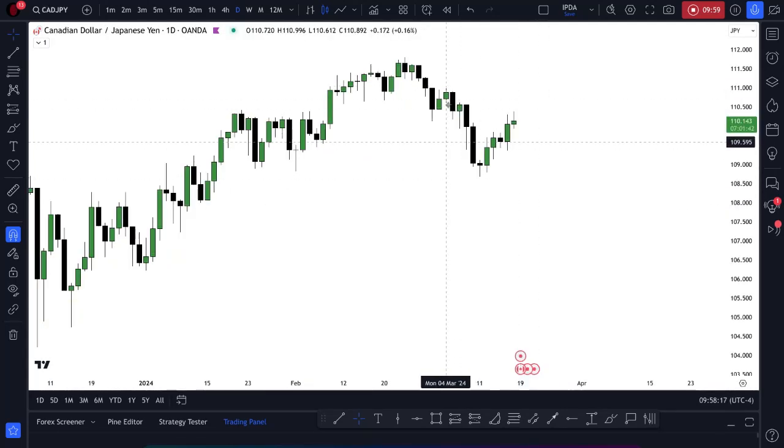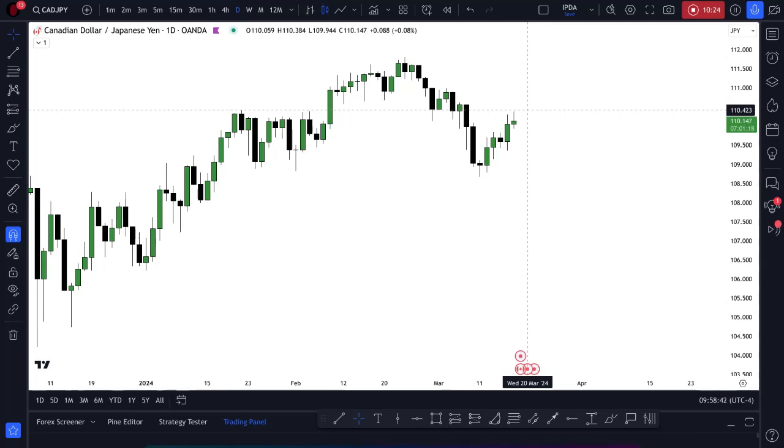CAD-J, same thing. Looks just like the bond yields, looks just like UJ, looks just like the DXY. A lot of people don't realize the DXY is correlated to the yen crosses. When the DXY goes up, that means yen is going down. So in return, you're going to see the yen crosses appreciate in price. Take a look at that.